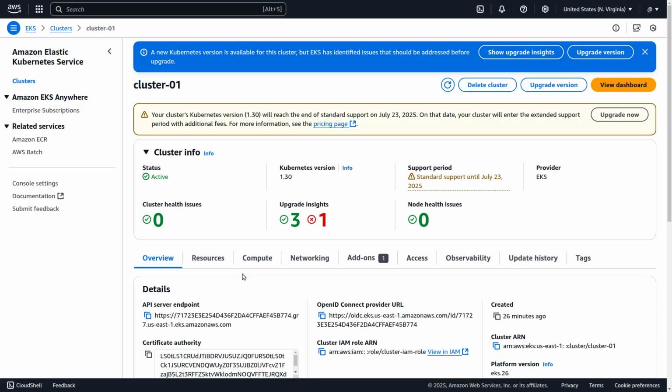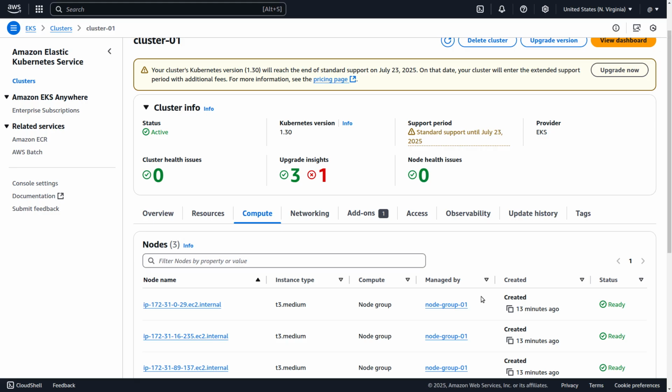But before we do stage 1, upgrade the cluster, I want to show you the worker node. So I'm going to click on compute. I've just scrolled down a little, and here you can see that there's a node group that is being created. Now, the example I'm going to show you today is with a managed node group. You can have self-managed nodes, and there are other configurations as well. I'm not doing EKS Auto today, so I can't show you how to upgrade for every single type. But this is a pretty middle of the road kind of cluster with a managed node group.